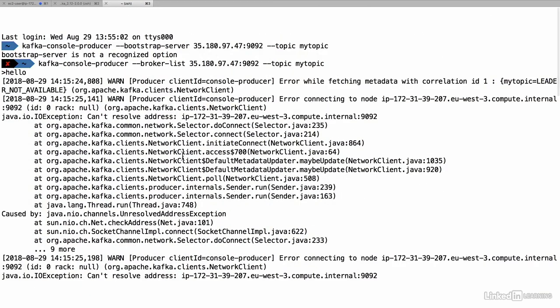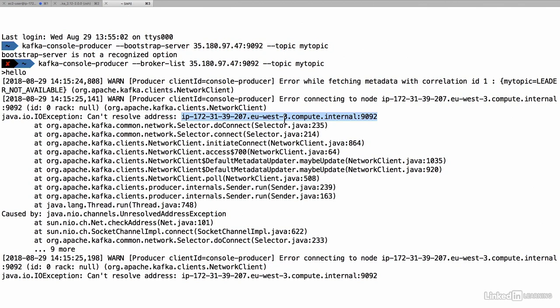So basically, I get a leader not available, which is because the topic is being created, and then it says IO exception cannot resolve this address. And so as you can see, I connected to Kafka using my public IP of Kafka. But what came back from Kafka is you should use this entire host. And this host is the private IP of my machine. So here there's a misconfiguration because I asked Kafka to basically connect on public IP, and it came back to me with a private IP.